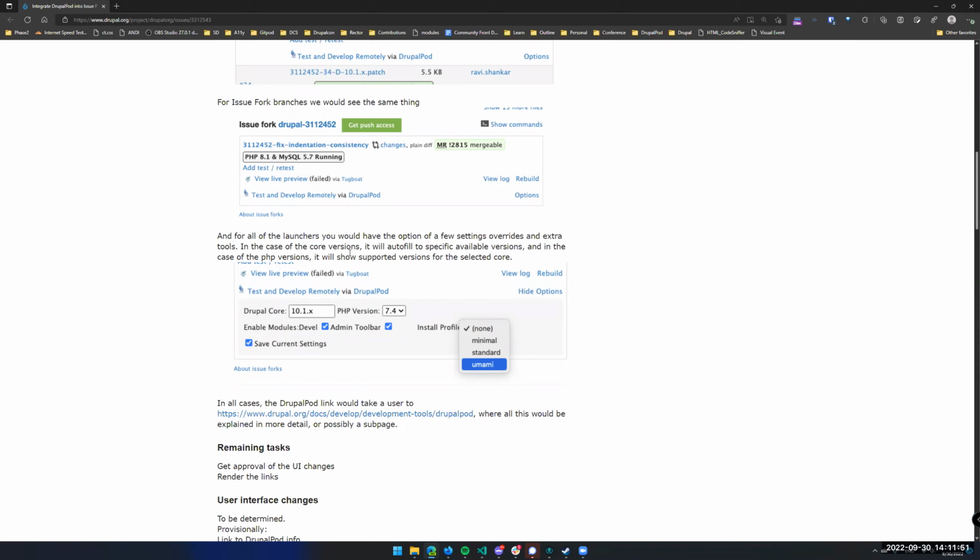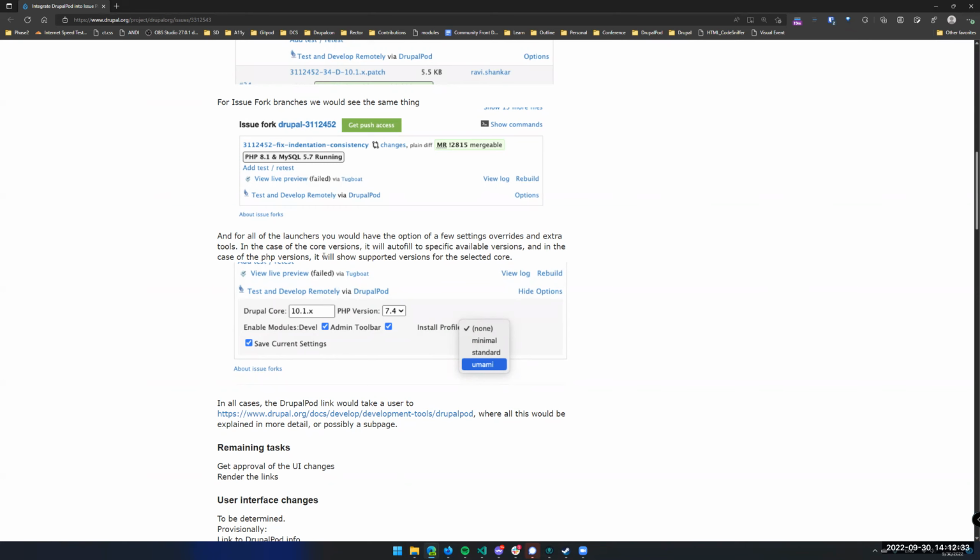My comment is simply that I think test and develop remotely is too many words, that these pages are very, very cluttered, and just test remotely is more effective. Okay. Nice. And there's also the consistency. It's easier to recognize if it's the same text on all issues, and we can worry later in the process about whether we can actually use this for pushing patches or pushing new work.